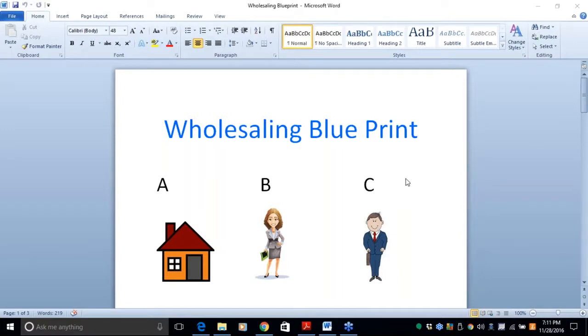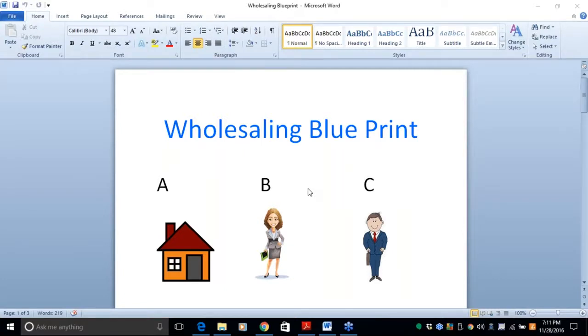Okay, guys, back to the subject at hand here. What we did last week is we talked about wholesaling, really as much as we could. We couldn't get through everything, but basically what I did last week is I went through this diagram here and explained exactly what wholesaling is, how you execute it from the investor perspective and from the agent perspective, and if you're both, what does that mean, and how do you accomplish it legally, ethically, of course, and of course profitably. So we went through that last week.